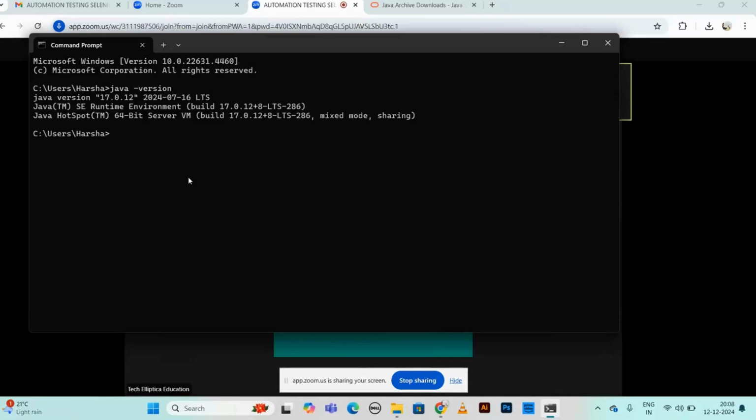So Java is installed on Harsha's machine now. What about Sarang, Swapna, and Vinay? Can you guys do that for me? Yeah, it's already installed on my machine. Very good, Sarang, Java 17. Swapna? My system is under maintenance, so once it is done, I will do that. Okay, so it's your responsibility.